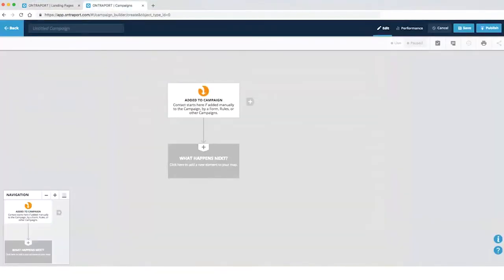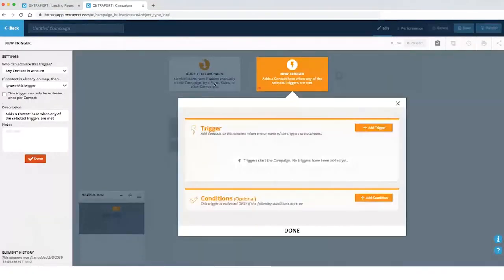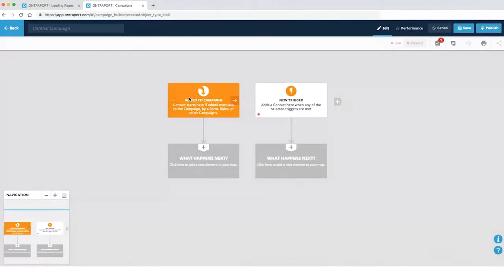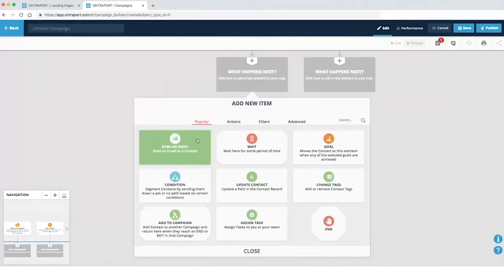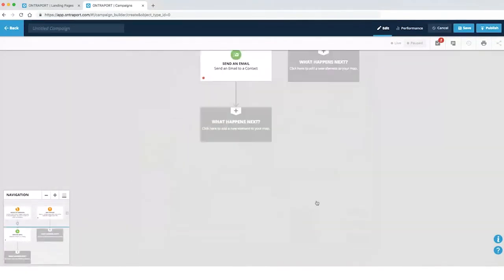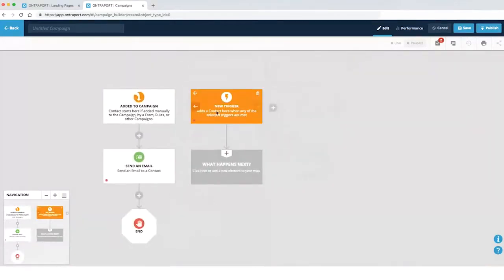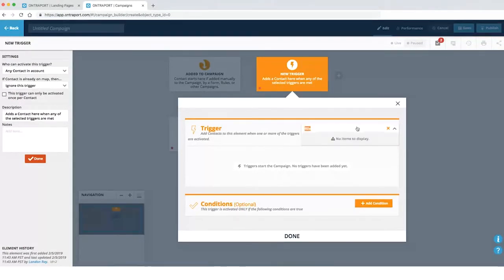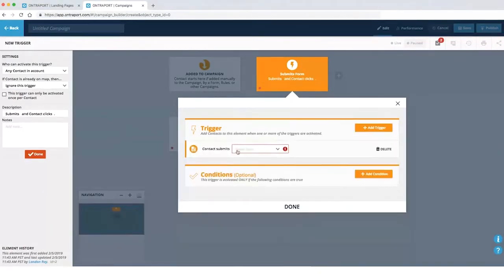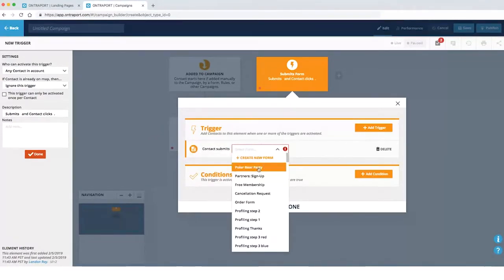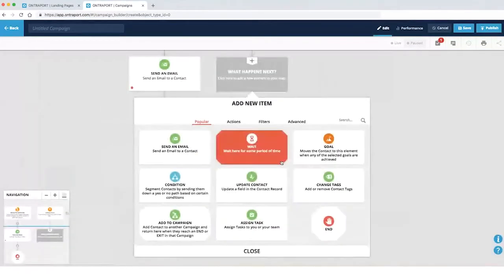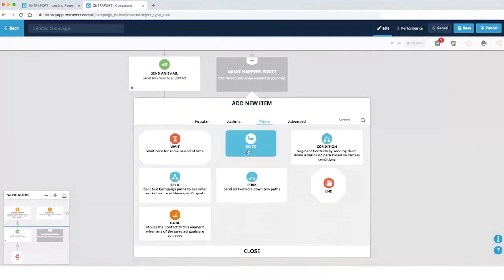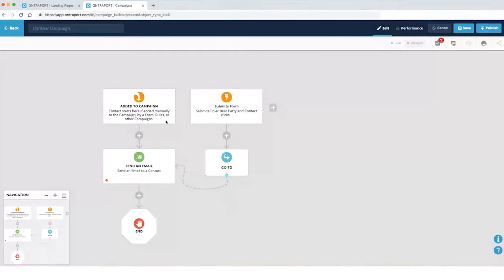They're going to get added. They've got to get added somewhere. If you add a bunch of triggers, they've got to get added to one of these triggers, and the manual addition to the campaign, when you subscribe them to this campaign, they're going to get added here. So you might send them an email or whatever. Over here, you could do something like, contact submits a form, and you can say, well, which form is it? It's this form right here, and maybe you just do a filter, go to, and drop them over there. Either way, right?